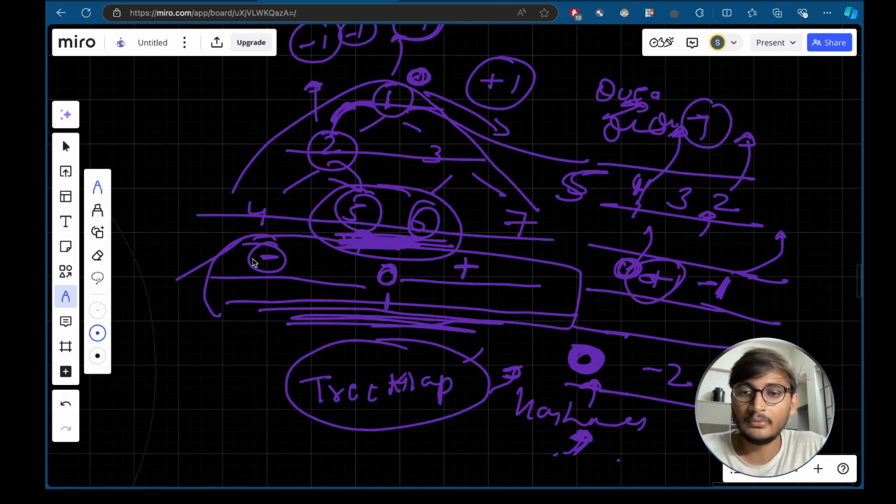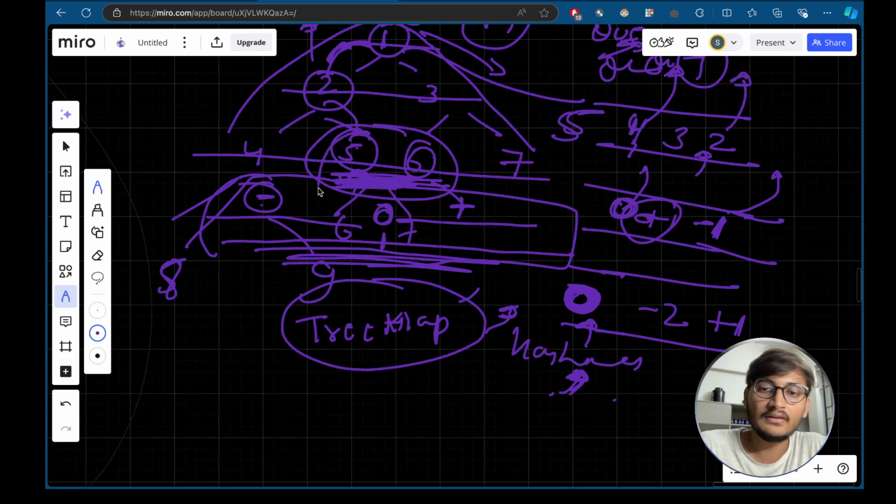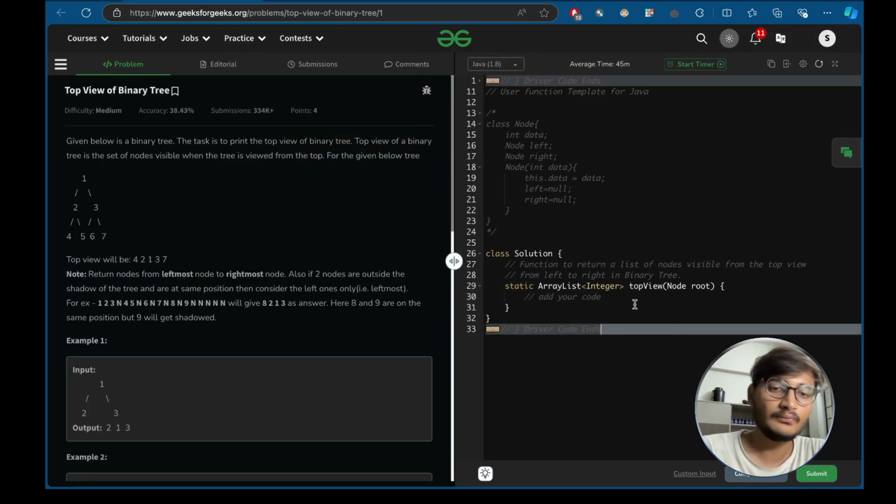And if we extend the tree from 4 and 5, this will be 5, sorry, this is 8, this is 9, then 5 has 6, then it has 7. Then in this case, we can filter out these distances and we will remove these from our array list. So this is the approach that we can use here. So let's move on to how we can code this out.